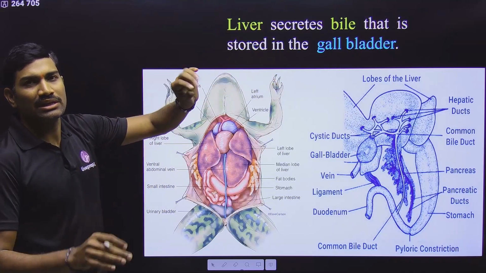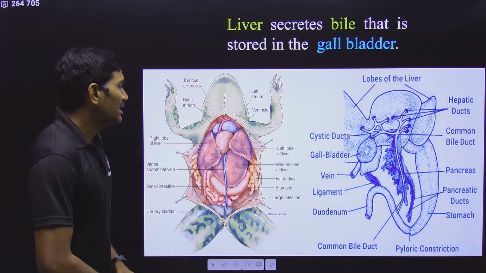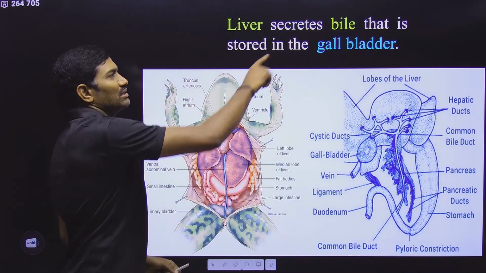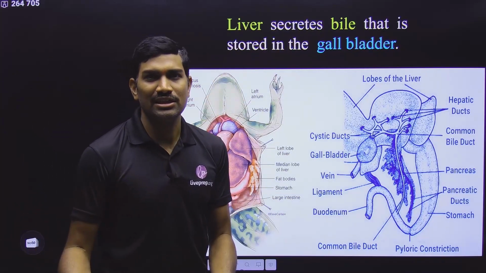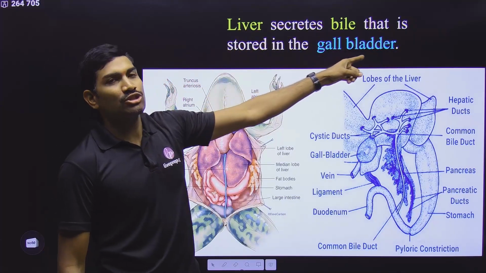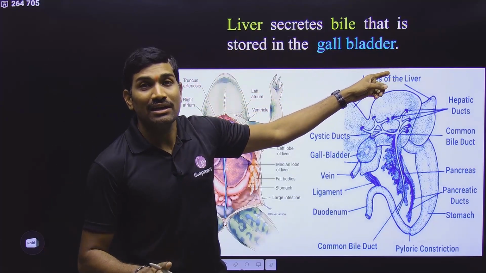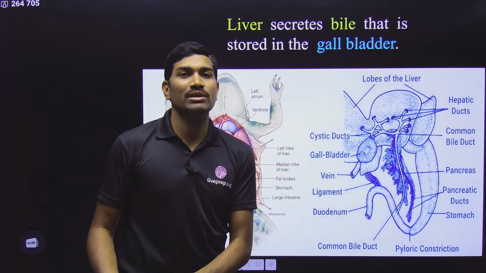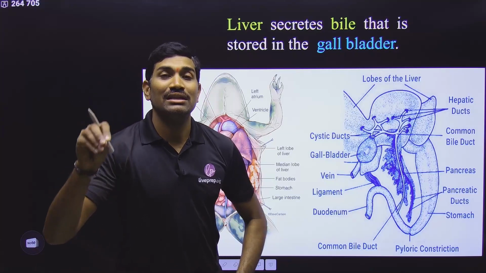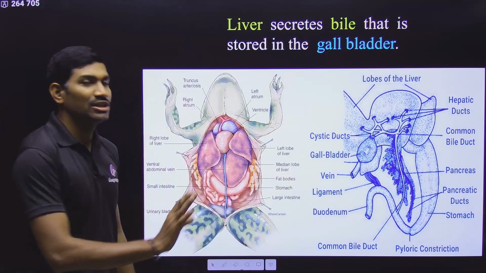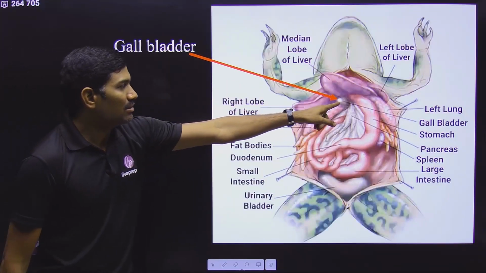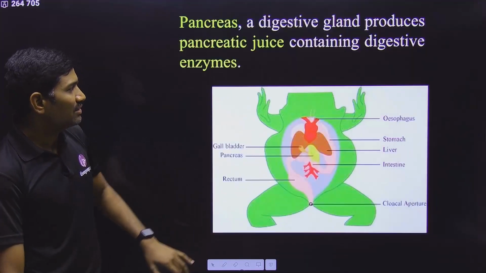So digestive system, alimentary canal part is completed. Next one, here is the liver. The liver is present, and this liver is producing the bile. In the case of humans also we are studying the same point. And next, the bile produced by the liver is temporarily stored for some time in the gallbladder. Same information we studied for humans also. In humans also, bile is produced by the liver and stored in the gallbladder. Same points are applicable here also. Clear? Next point. Here this is the gallbladder, and that is temporarily storing the bile for some time.